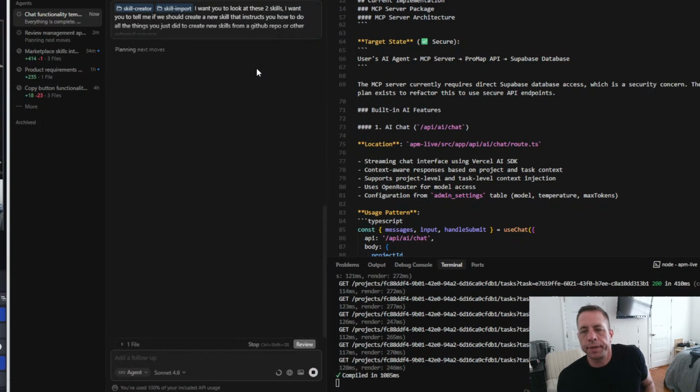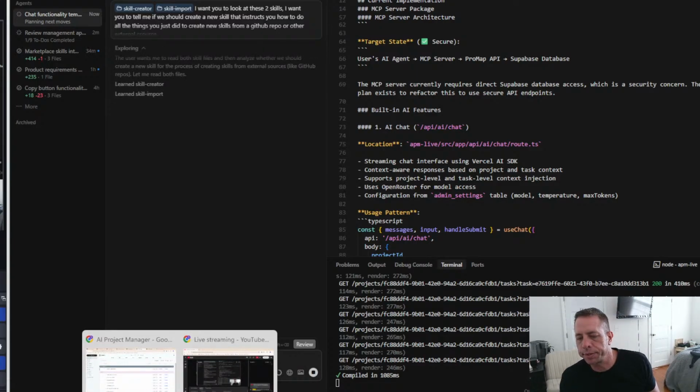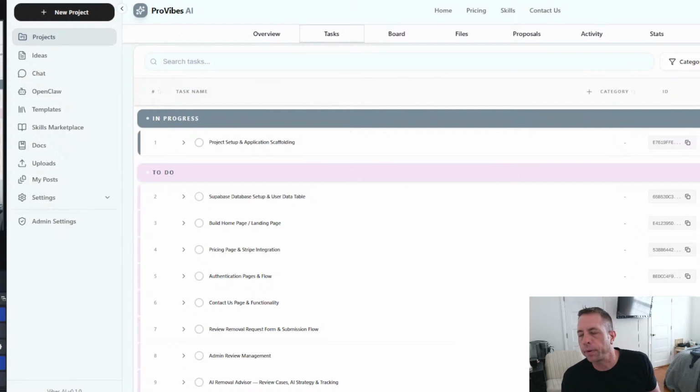Because in the future, if I have another link to a skill in a repo, instead of having to do all that, I want to just grab the link, give it to my AI agent, say, look at this skills file, and go ahead and execute the functionality that I'm looking for.